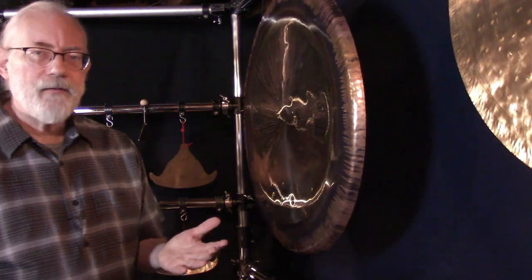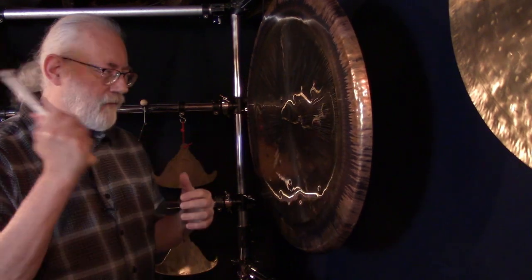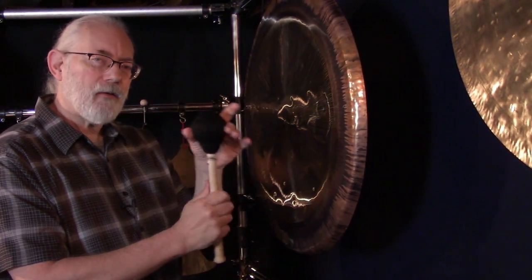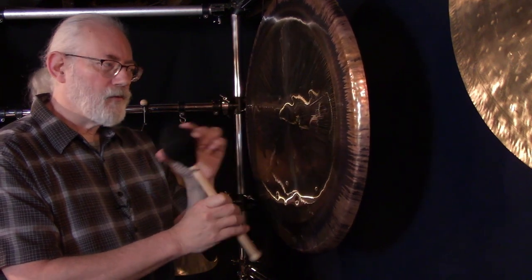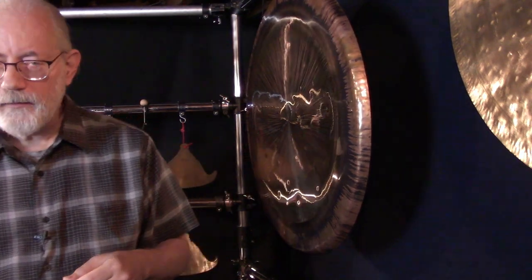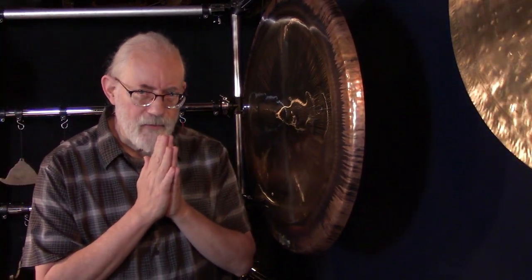So again, I don't have to use arms to play loudly. I don't have to bash on the gong. I can use the mechanics of this pendulum motion and the weight of the head itself to give me a louder sound. So what are the cons of any of those methods?